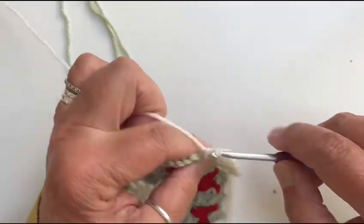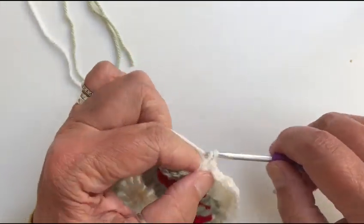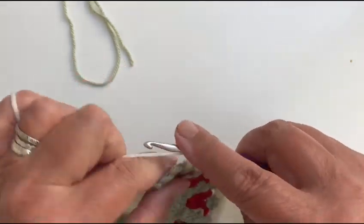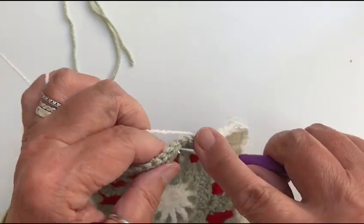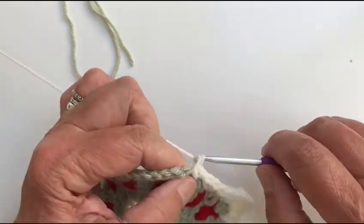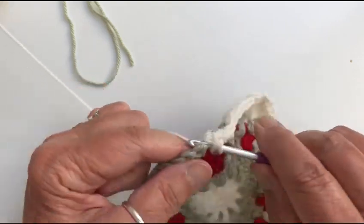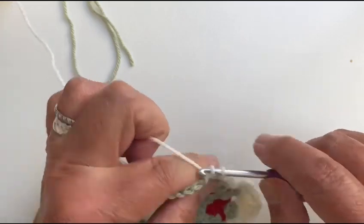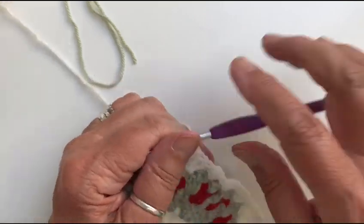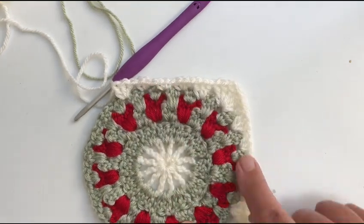So it's 3 trebles, 3 half trebles, and 3 double crochet. Three half trebles, 3 trebles, and you can see that we've gone round a corner and created almost 2 sides.